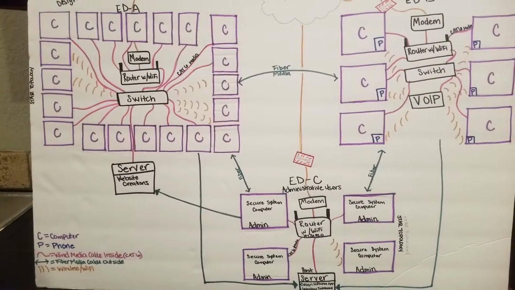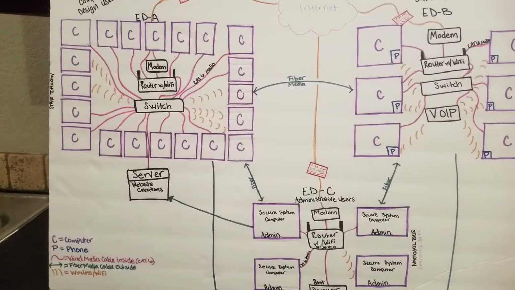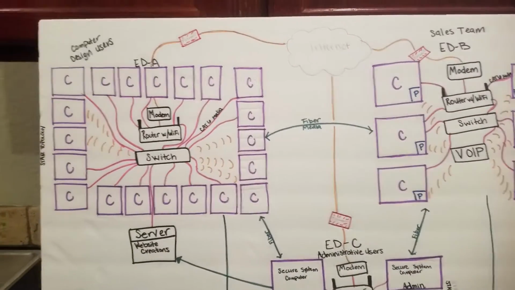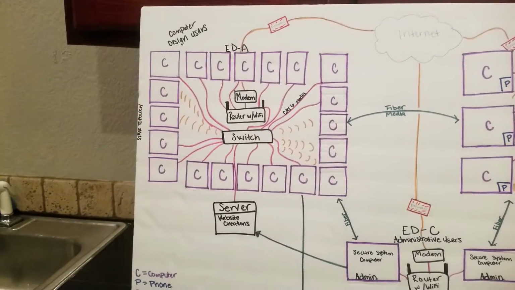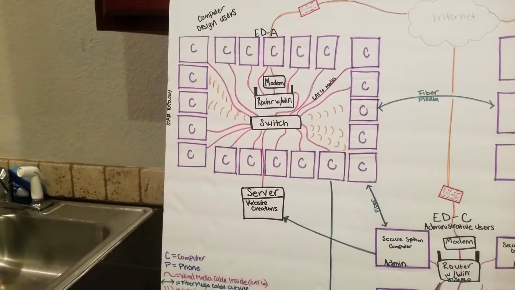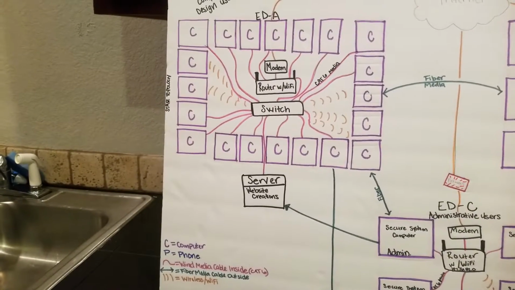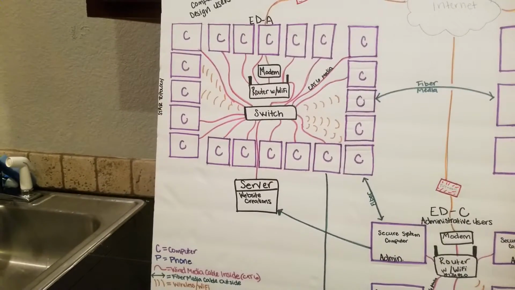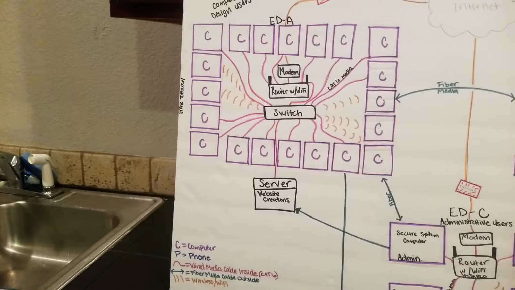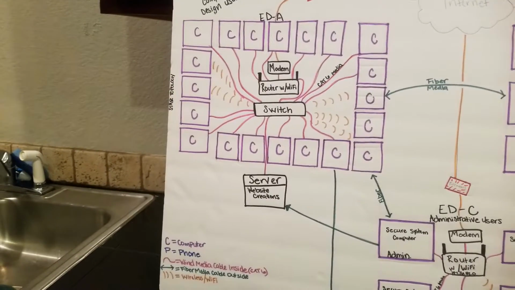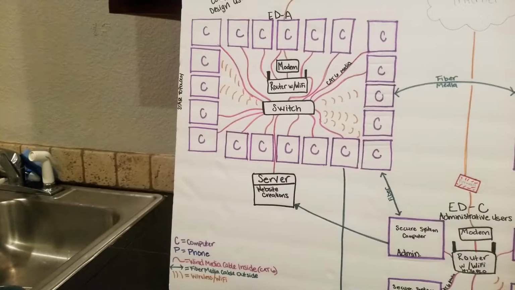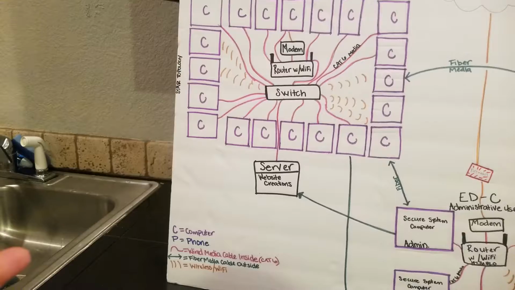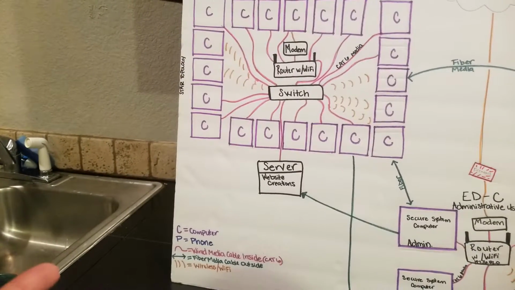Now, kind of going from there, what equipment do you need in each building? We'll kind of start in the top left corner. Here we have the internet in the middle, of course, and we're going to have our firewall, which is going to come down to our actual equipment, which is going to go into the modem, which is going to route to the router with Wi-Fi in this particular location, and it's going to go down to the switch because it's going to have more than 4 Ethernet spots available. With that being said, we have the Cat 6 media wired cable inside as well here. And down here to your server site, we're going to have an off-site server closet for our website creations.